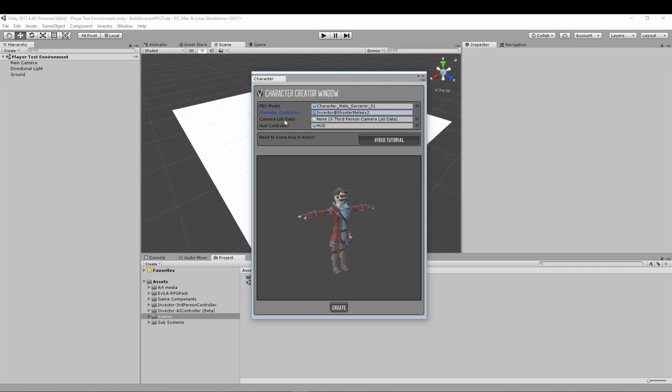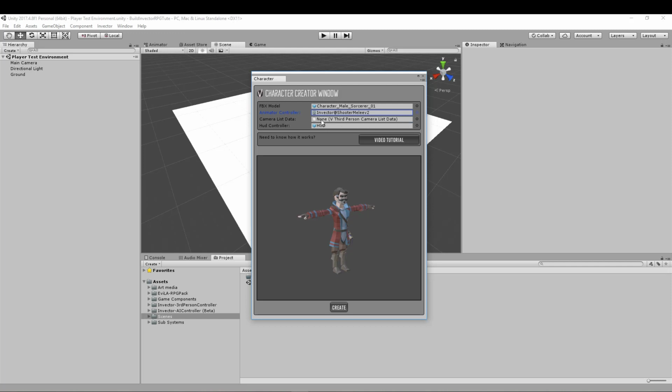Cool. Camera list data. Here's where you can sort of figure out what kind of game you want. If you're trying to make like a Diablo clone, maybe you want one of the top-down ones. It is actually a very different controller to make the top-down thing, and for this RPG, I'm actually just going to be having a regular over-the-shoulder third-person game. I'm not going to have the top-down controller. In future, I might do one where I show you how to set up a top-down controller, and we might make a little game based off that.